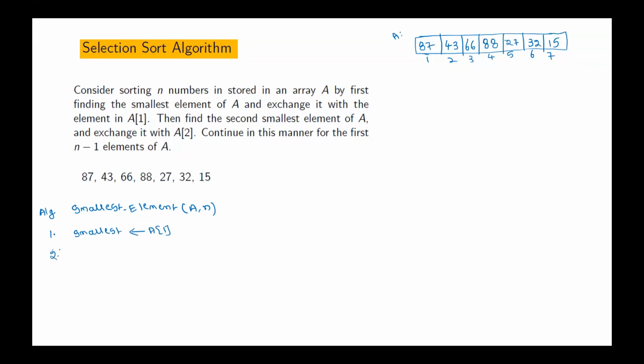What is the next thing that we do? We compare that with the next element. Every time we keep track of the smallest element; if the next element is smaller than whatever smallest we have, then we update smallest. Like that we need to do it for all elements in the array. Is that correct? That means positions 2 to n. Is that correct?